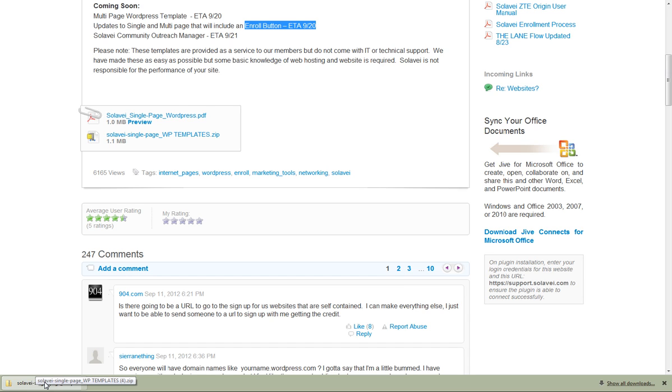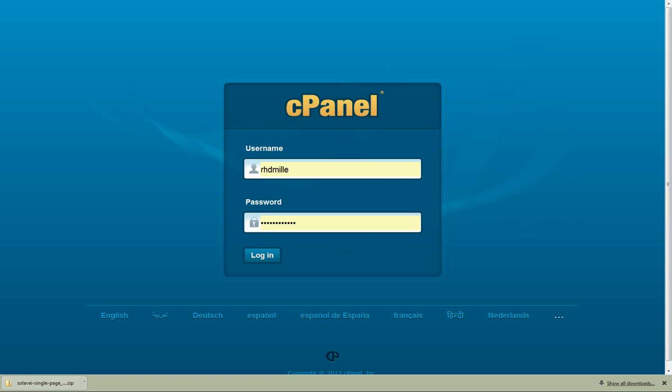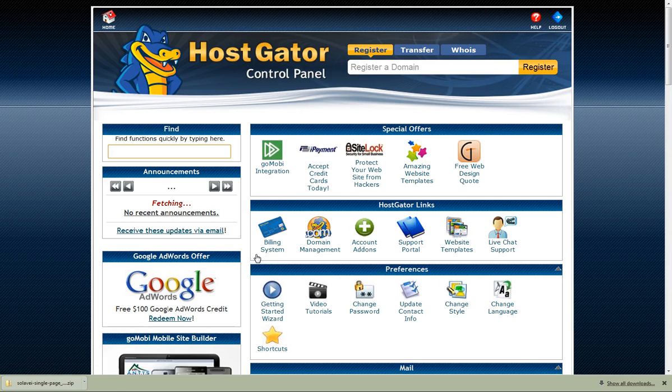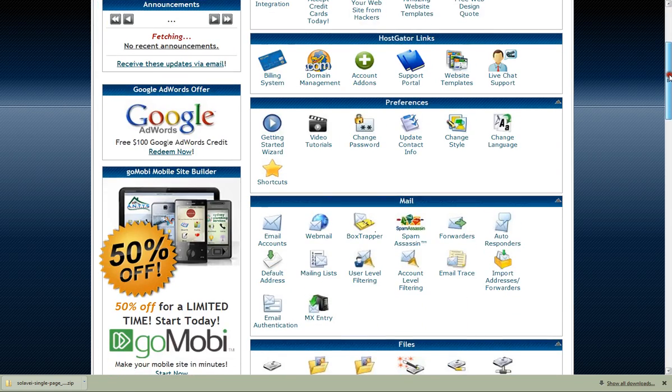In most cases on your computer, you probably have a default folder that your downloads go to. So you'll need to find where your downloads normally go, which is, like it says, normally a downloads folder. So the next step is to log into your cPanel, and this is where your website would be hosted, where your domain name is now pointed to. So in this case, we're going into HostGator, and we're going to log in. And now we are in my cPanel, which is the control panel for HostGator, and it has my domains hosted here.